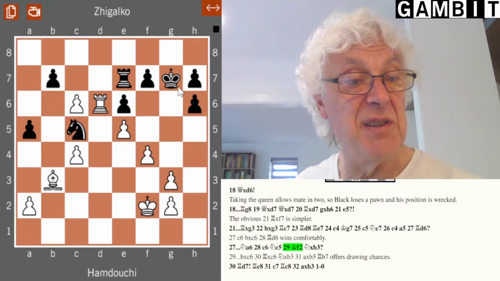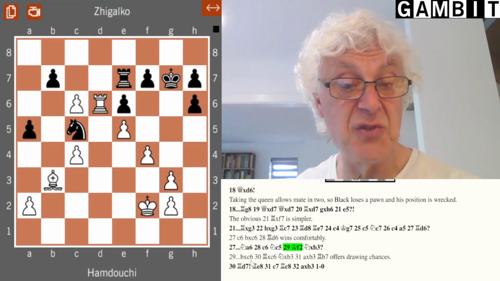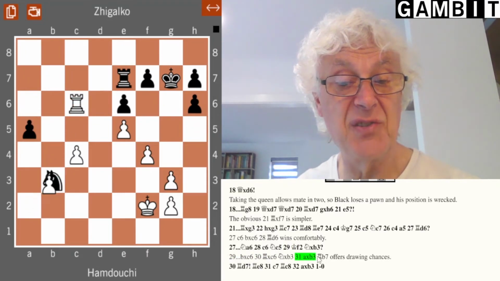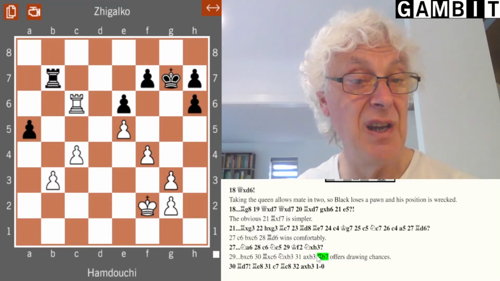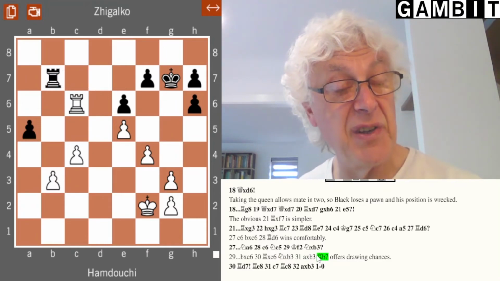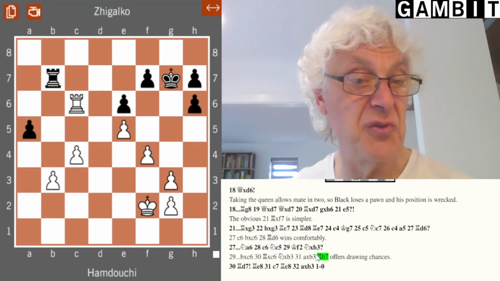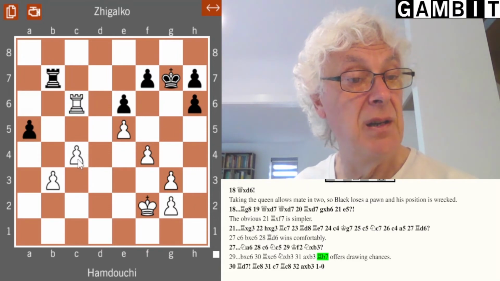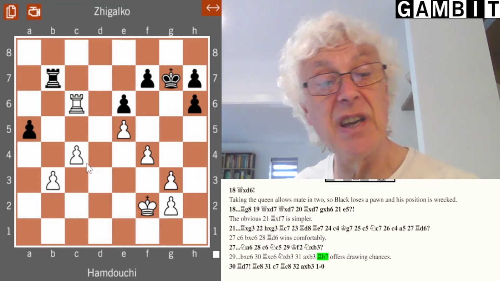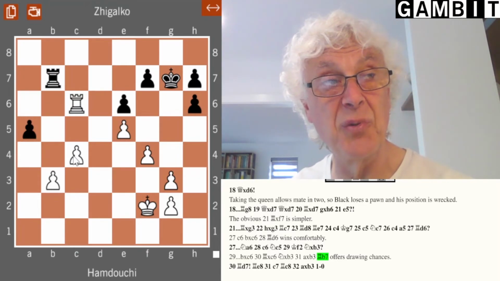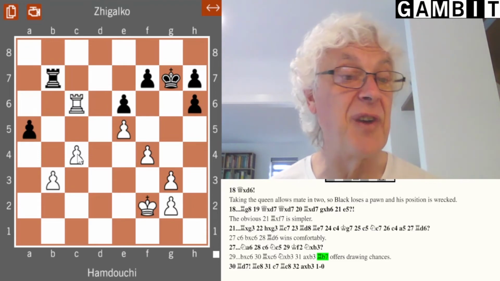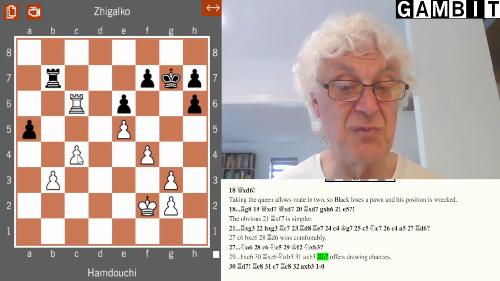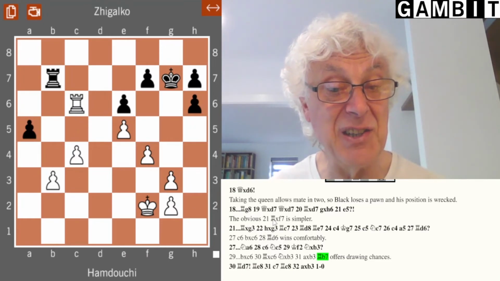Black actually had the possibility to get some drawing chances here, by swapping pieces and going into a rook ending. The upshot of this would have been a rook and pawn ending with 4 pawns each on the king side and White having an extra c pawn. It might be winning, but then again, rook and pawn endings with an extra pawn are notoriously difficult to win, and in fact many are drawn. So this would have been a fair drawing chance, which Black was actually quite lucky to get.